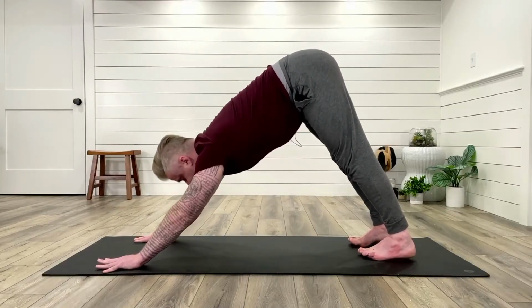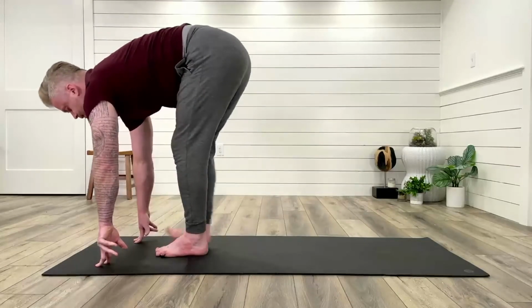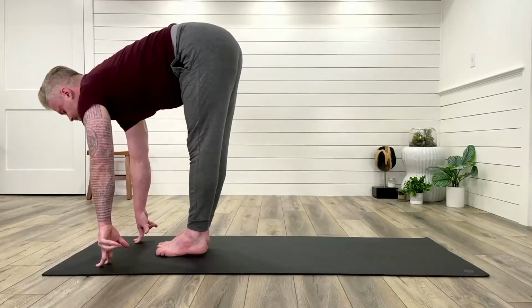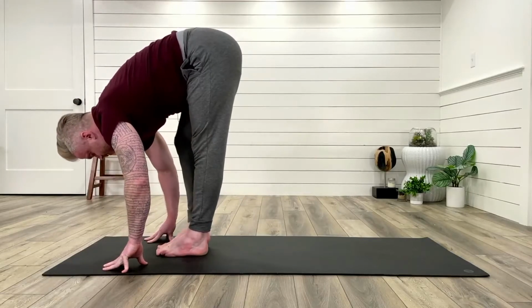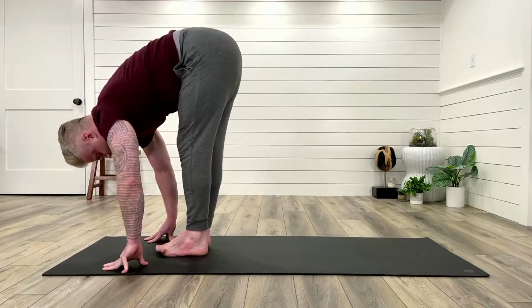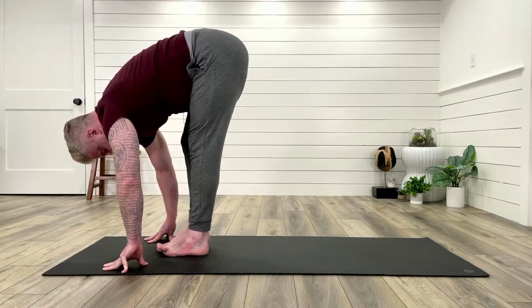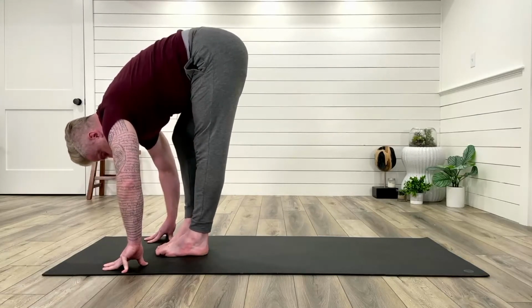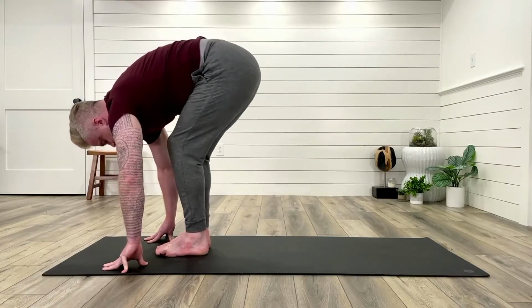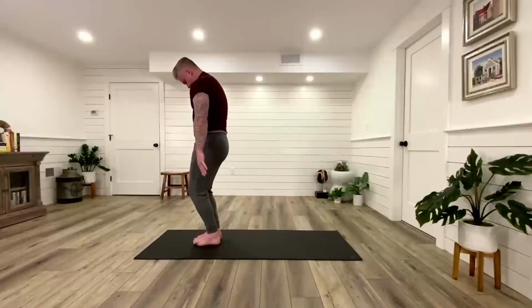Now take a look forward at the front of your mat. Step or jump to get up there. Come all the way up to the tips of your fingers. Take a slow forward fold. And from that position, bend one leg, straighten the other one, and continue back and forth. And bend your legs. Use an inhale to roll yourself all the way upwards to a full standing posture.